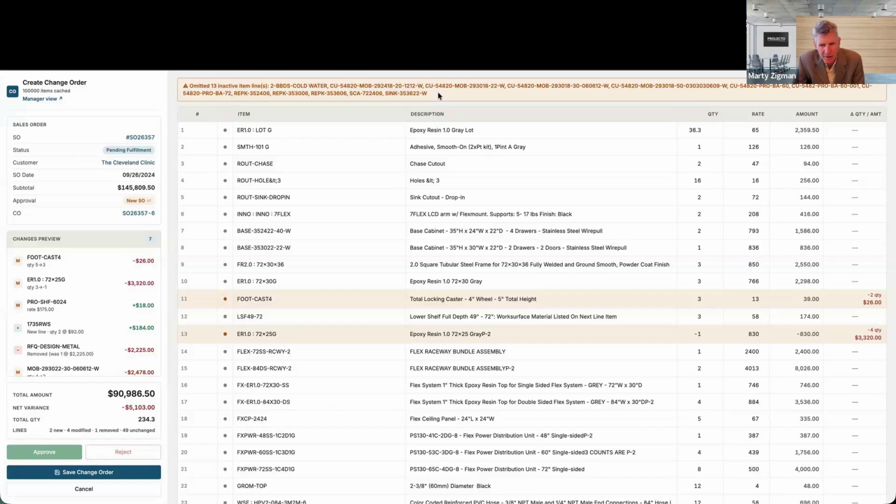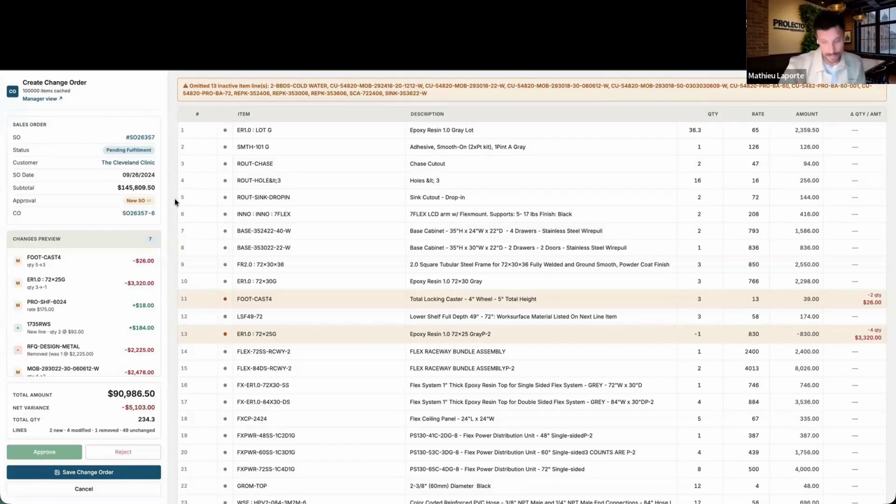Okay, so I think I'm getting oriented to what's happening here. I can see the adds, I can see the deletions, I can see the price and quantity changes, I see the color coding, and I see the changes preview, and I can see a narrative here on the left. Where does one usually go when they're satisfied with the change that's being contemplated? That's where again it's tailored to how you want your approval workflow to work. You want to save it. Yes. Could be auto save also, as we build tools, it could auto save.